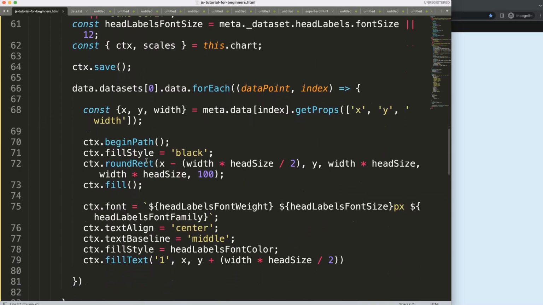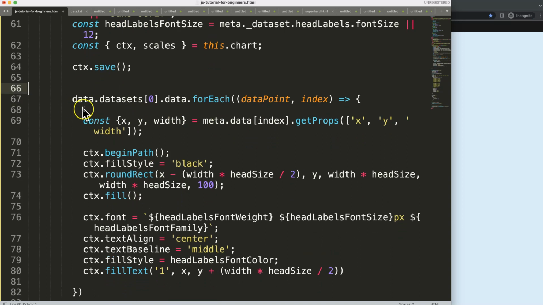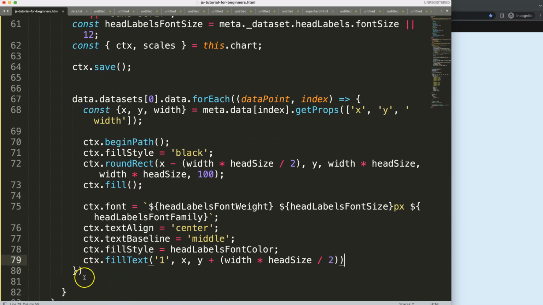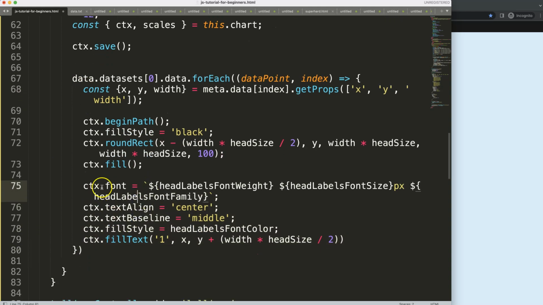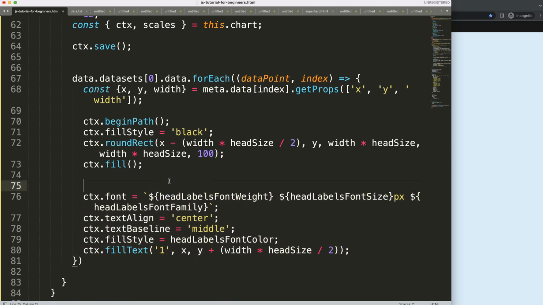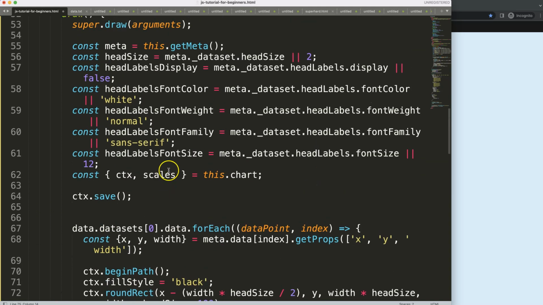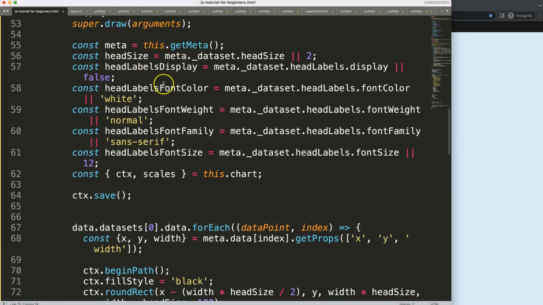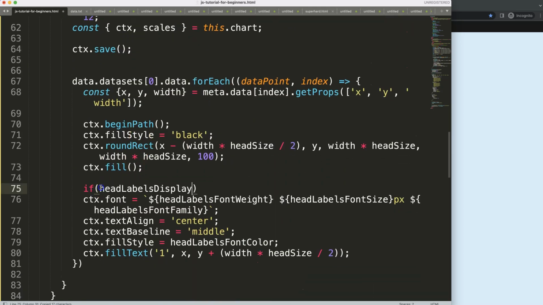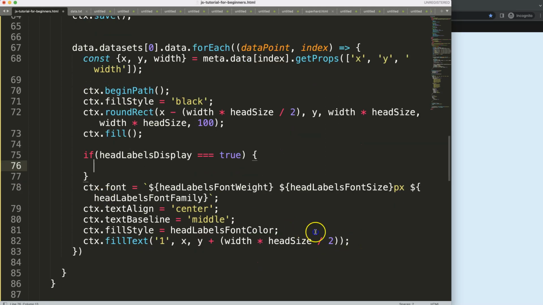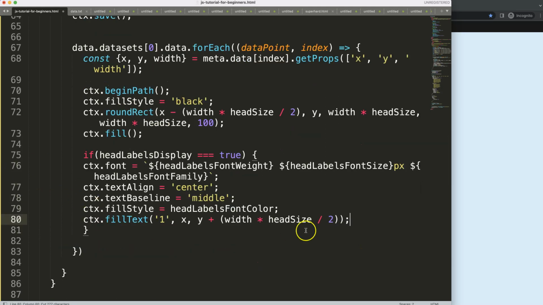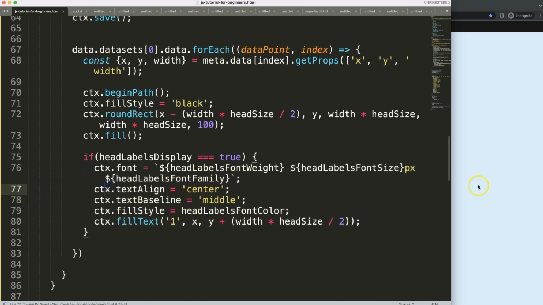Now what I need to do here is basically look here at the option, because this here loads it, but now this should load, or more specifically, not this, but the fonts here should load only if this is set on true. So I'm going to say if, I'm going to grab here the display, labels display equals strict true. In that case, do all of this here, and else there is nothing at all to load.